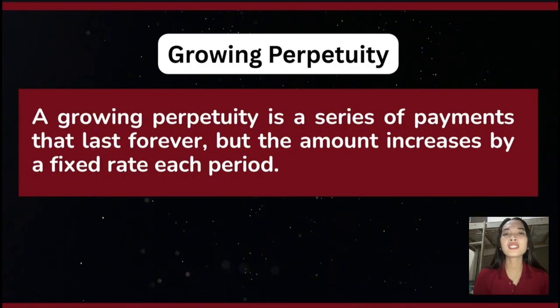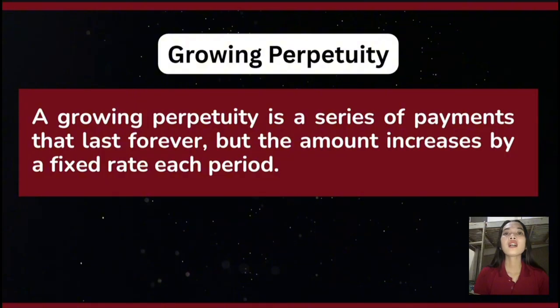So I presented earlier what a growing perpetuity is. A growing perpetuity is a stream of payments that continue forever, since it is a perpetuity. But the payments here increase at a constant rate every year. So there are changes. This is often used in situations where we expect the value to increase over time, like rent, scholarship, or donation, that grow due to inflation or income growth.